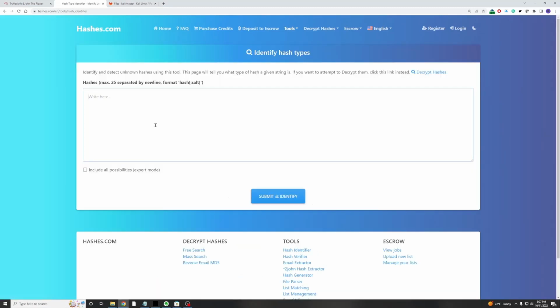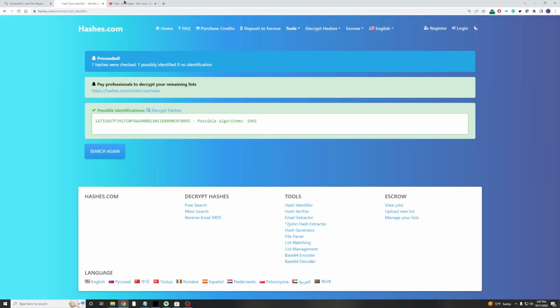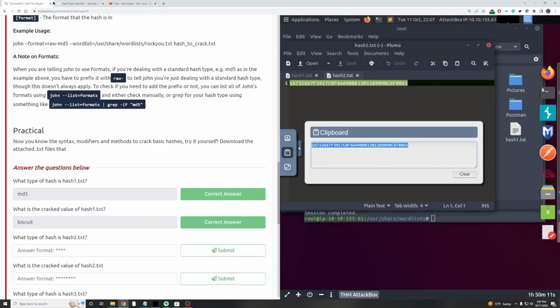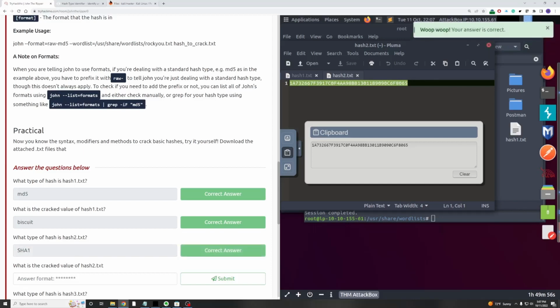Search again. Let's paste it. Submit. This is a SHA-1. So let's go back here. SHA-1. And that is correct.